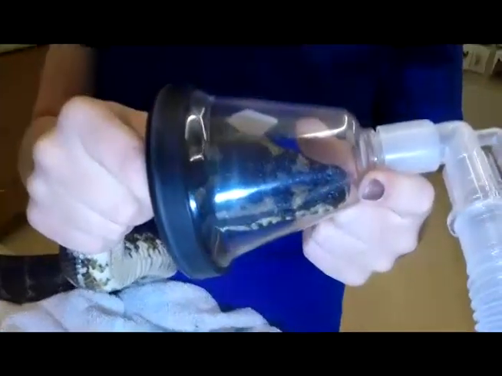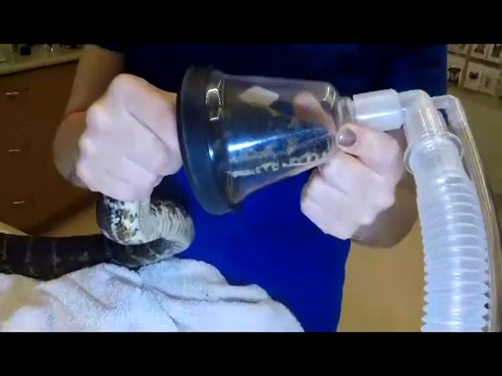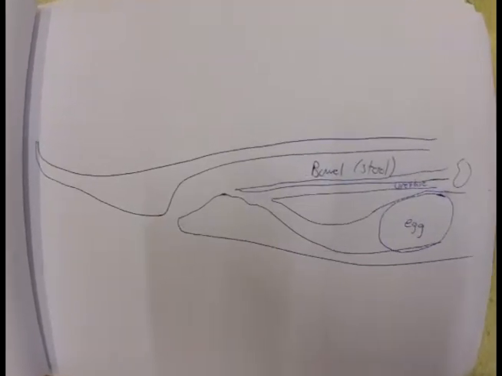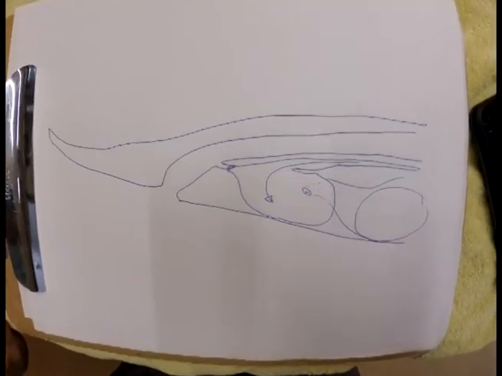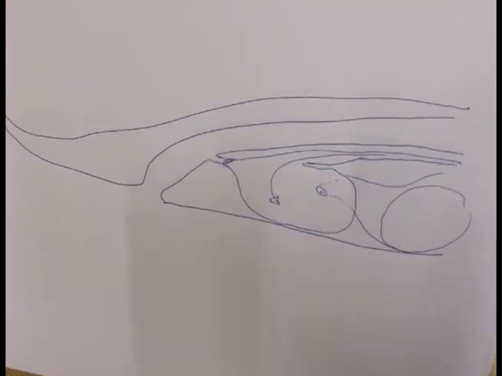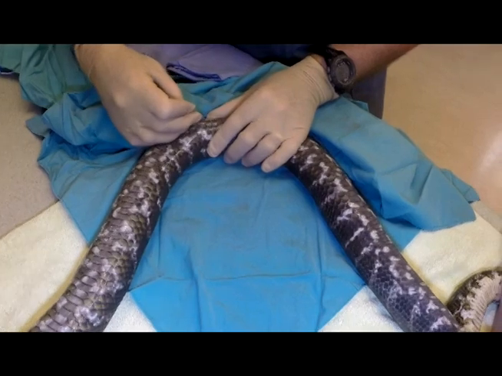Her problem seemed to stem from the fact that normally in snakes and all reptiles, the urinary tract, the digestive tract, and the reproductive tract all come together into the back end where one port allows the exit of all of these materials. Her challenge seemed to be that there was something palpable that was blocking the ability of the eggs to pass on down. Upon further investigation, it was found that this was a large accumulation of urates, so essentially part of her urinary system had created a large pocket, causing accumulation of the white urates, blocking the ability of the eggs to pass on down.